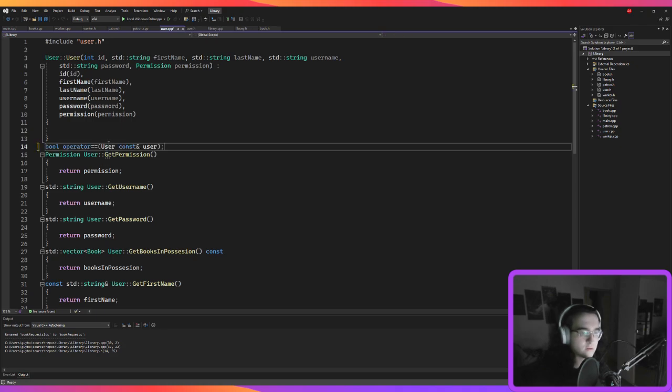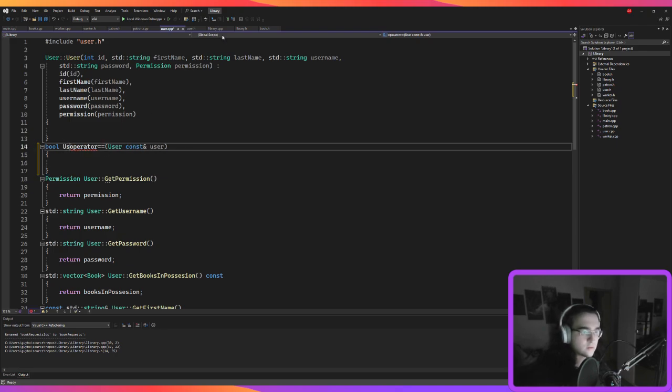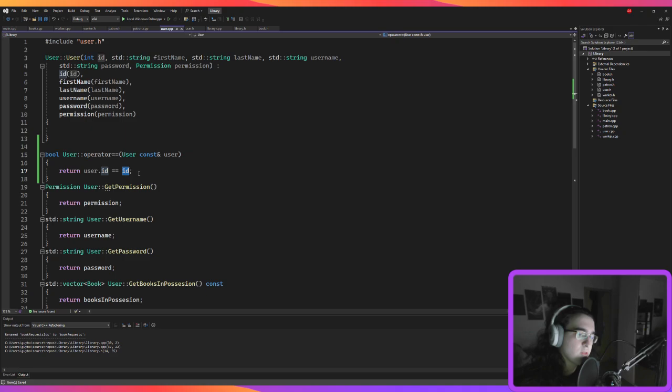Okay, and let's do it here. So return if user dot equals ID, our ID. So I'm just checking the IDs of both of them, right? So if the provided user ID is the same as ours, it will return true, else it will return false.